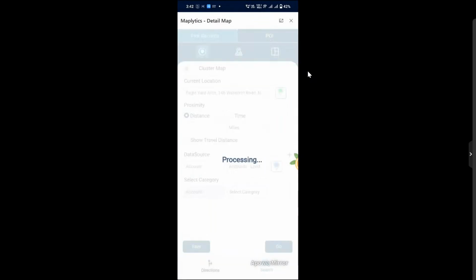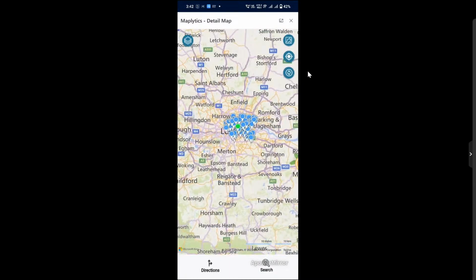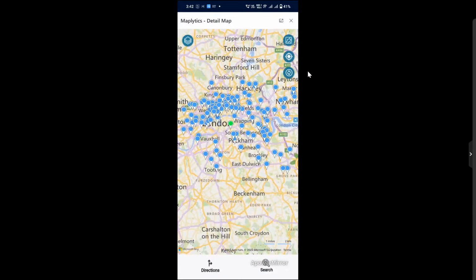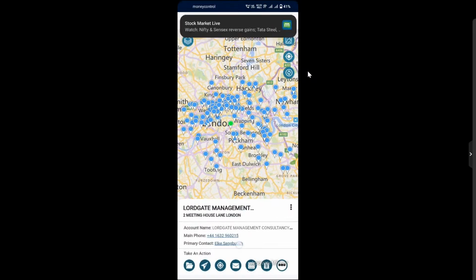So this was the by location option, simply plotting the data based on the addresses it has within the records. You can see the records have been plotted on the map. Now, to see the data of the respective records, you can simply click once on the respective push pins to open the hover details of that record. You can just tap once on all of these records to see the hover data. If you want to open the tooltip card, you simply double tap on any record so as to open this tooltip card at the bottom of the page.